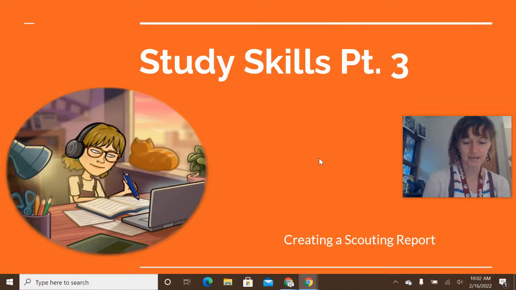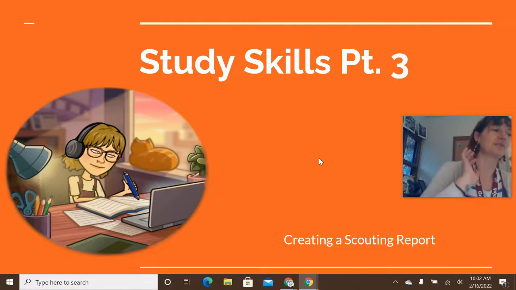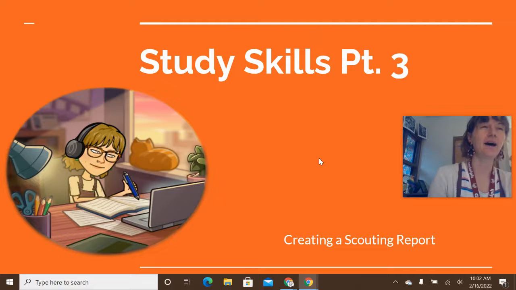So today, like I mentioned last lesson, we're going to talk about what scouting reports are, okay? Typically, they're used in sports. A scouting report in sports is essentially studying the other team before you face them so that you know what to expect, okay? You would determine which plays or which skills they have so that you can best prepare as a team that is going to play against them.